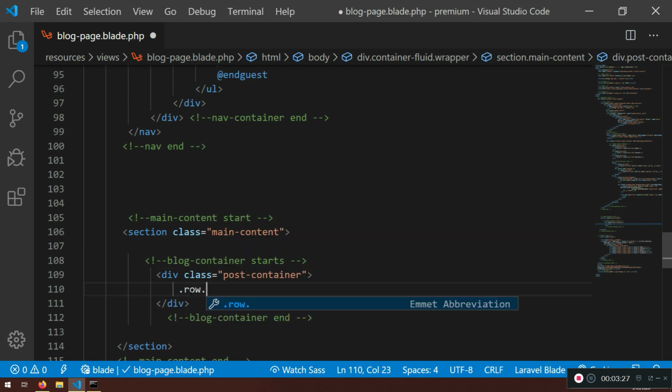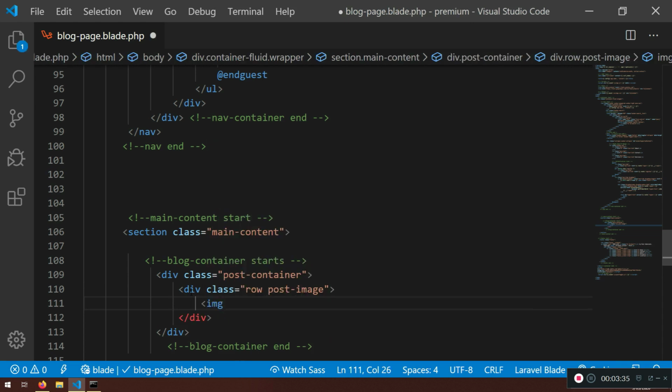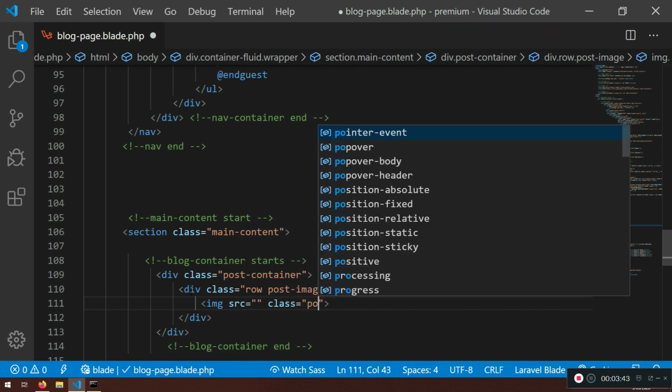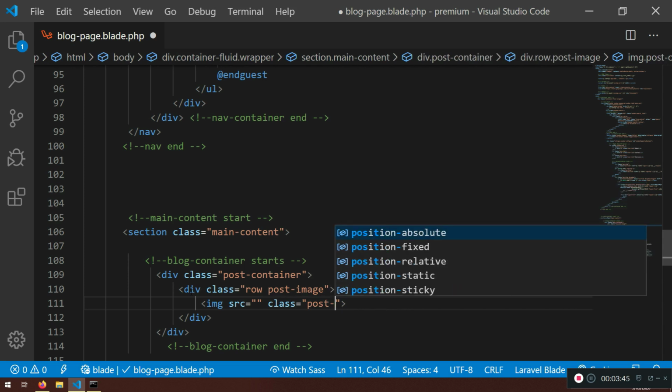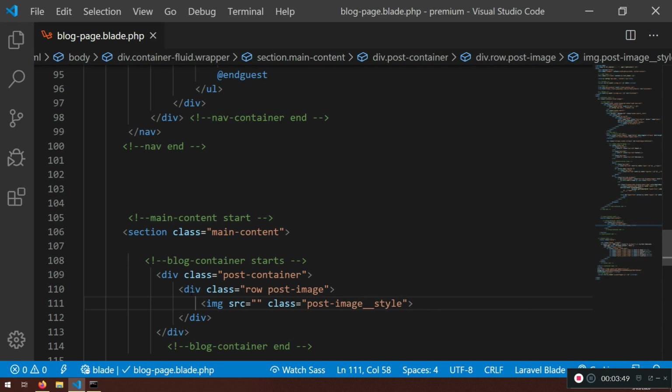And also I'm going to create another class called post image. So you should know that here I'm just going to call img src, and I'm going to leave it empty for now. I'm just going to say class post image, and I'm going to say style. We're going to style that one later, and alt blog main image.